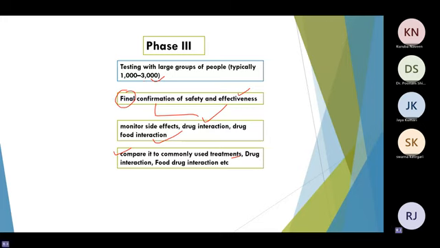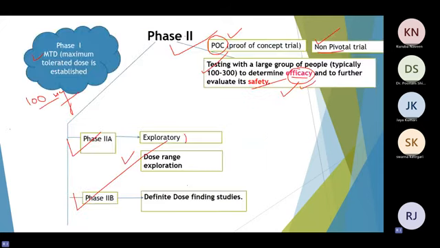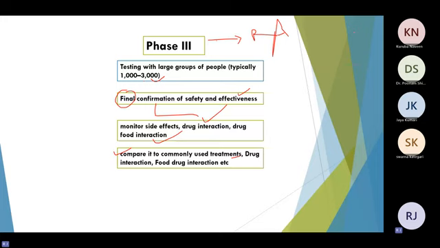Okay, and phase 3 data is submitted to the regulatory authority. Okay, and that's why this phase 3 trial is called pivotal trial. Phase 2 trial is called non-pivotal trial because data is not submitted to the regulatory authority for taking permission for the sale in the market. But phase 3 data is submitted to the regulatory authority seeking approval to sell the drug in the market. That's why phase 3 is called pivotal trial. Always remember.